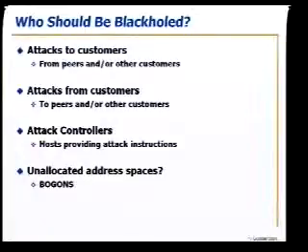Okay, so we got a couple different categories as far as what kind of things to be blackholing. The first thing is obviously customer stuff. You have attacks going to customers or attacks from customers. The sources of that could be other customers, or people who are off net, people that are in peer networks to you or transit networks to you that are coming to your network.